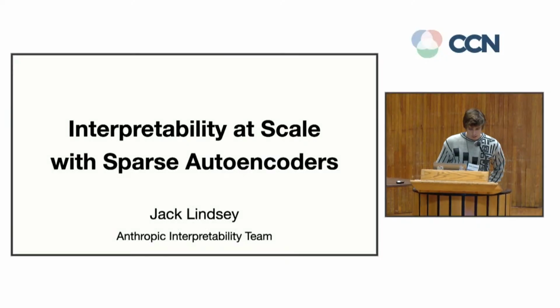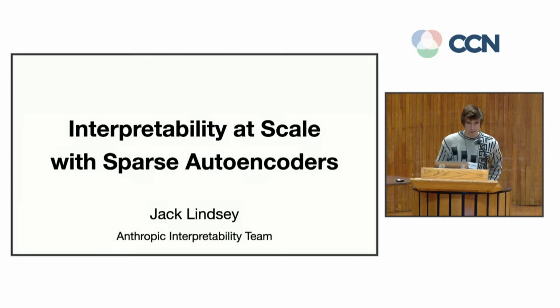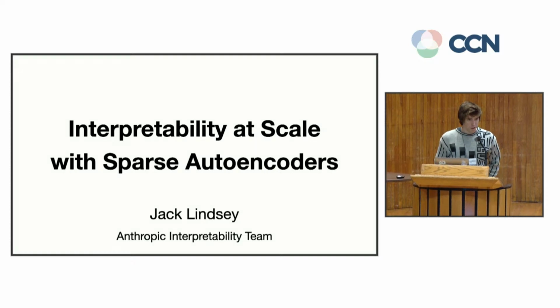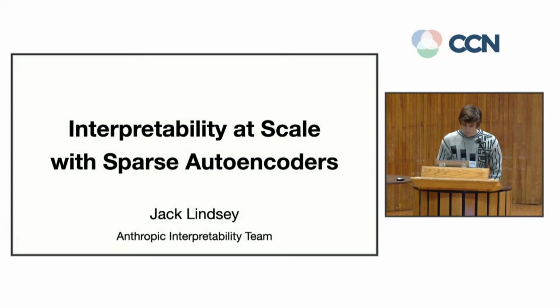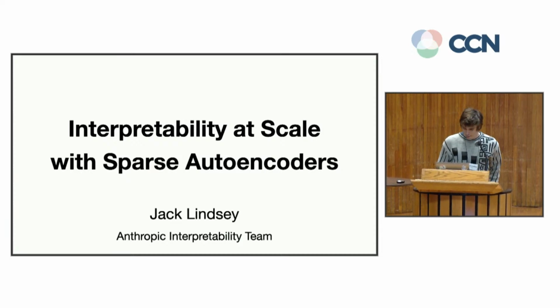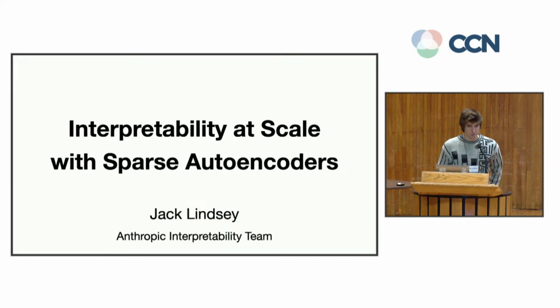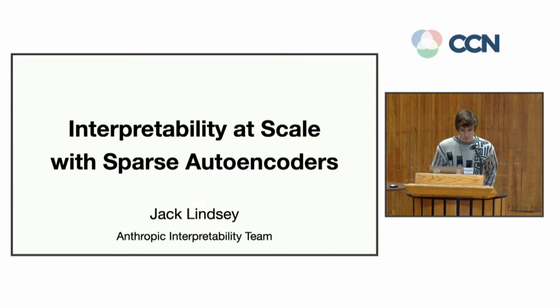So I work on the interpretability team at Anthropic, which is an AI company that builds large language and other models and tries to do so in a safe, reliable way. And we think interpretability is part of that mission. And I'm excited to talk to you about some of our recent work and the field of language model interpretability more broadly.